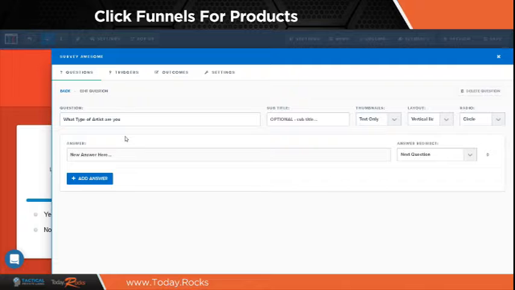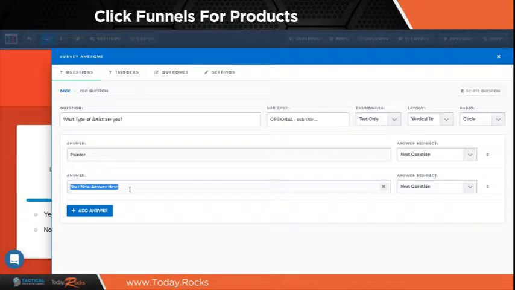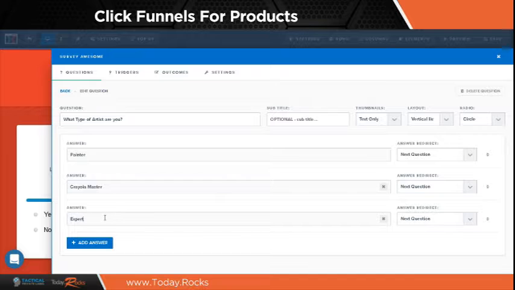I guess if we were truly an artist, we'd ask them what medium they used, but I am not an artist, and I could tidy that up, but let's put painter, if I could spell, painter, there we go. Maybe it's a 2-year-old taking the survey, so Crayola master. And expert colorer. So this is just for fun.